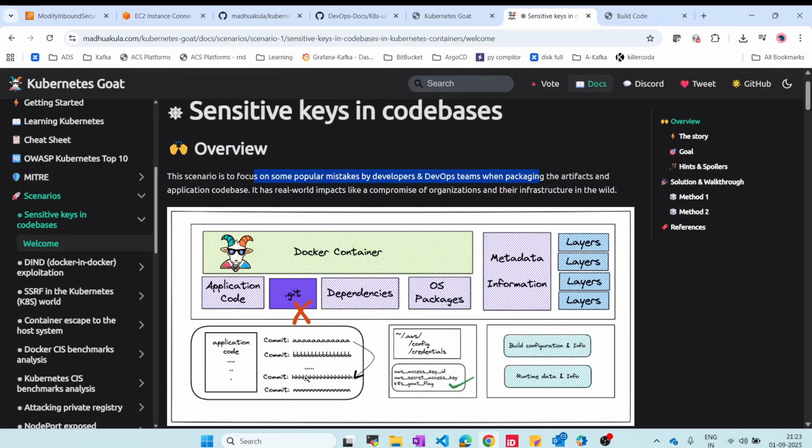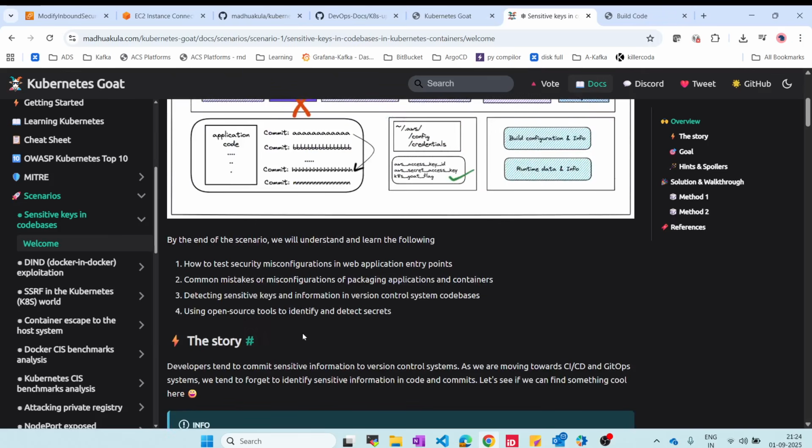In .git, if they have committed something with keys in it, that is an issue. To fix those things, we have to know what exactly to do. By the end of the scenario, we will learn how to test security misconfigurations and common packaging mistakes, and detect sensitive keys and information. This is an open source tool, so we can use it.